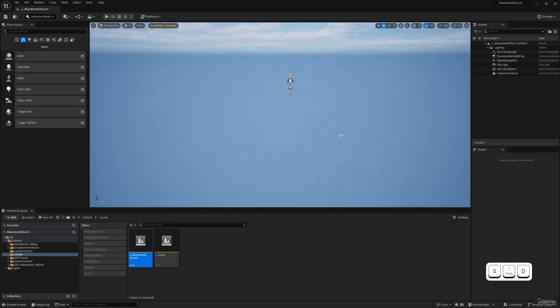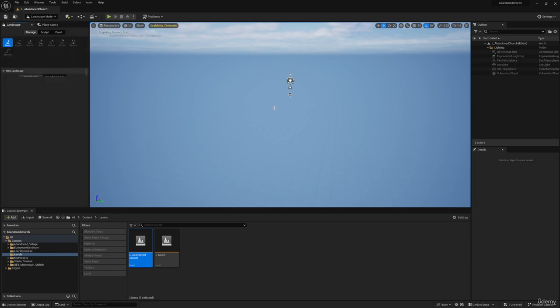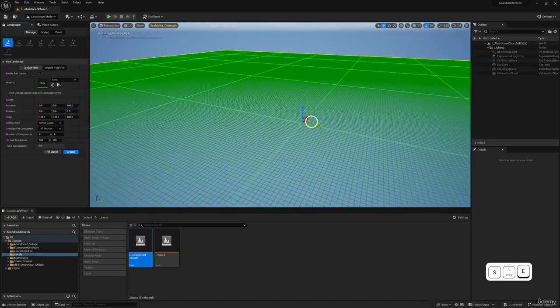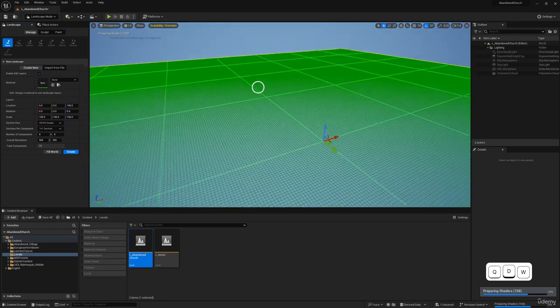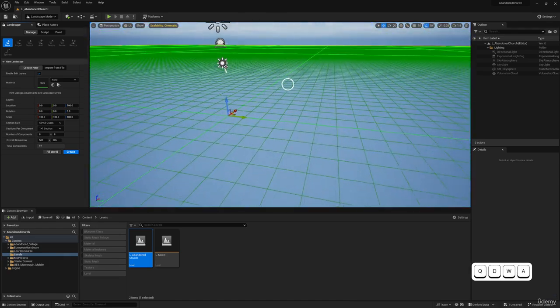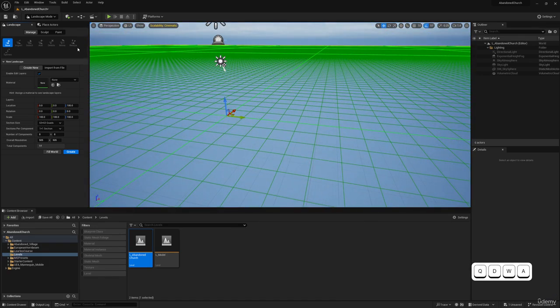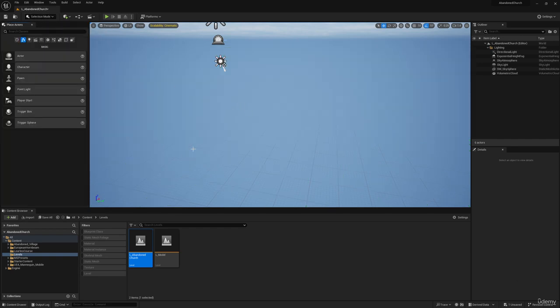In order to create a landscape, they are not an actor, so you can't search for it through here. They have to be accessed through a different mode, which is up here, and click on landscape over here. So once that is done, you can see how big this is. But since you don't have anything to measure the scale, we'll have to make sure to use something that can help us measure the scale.